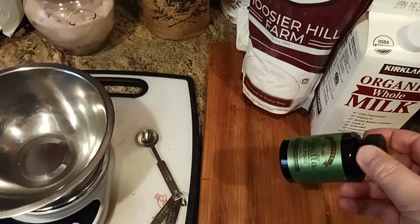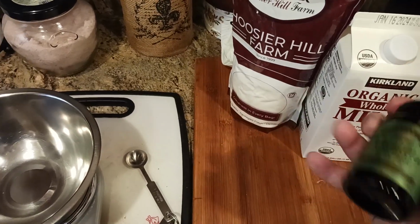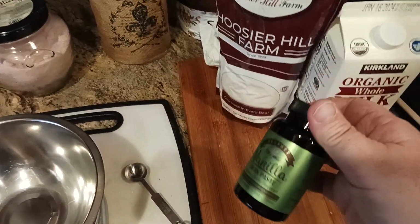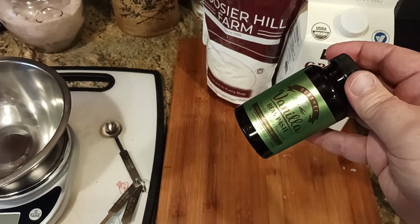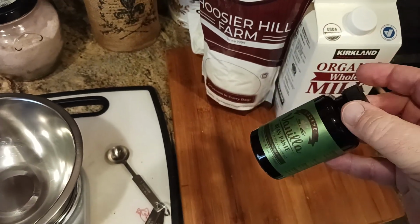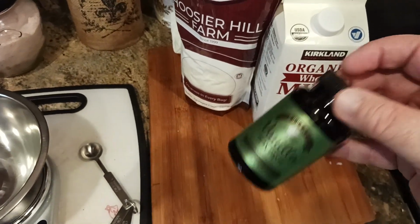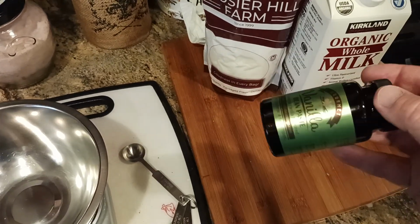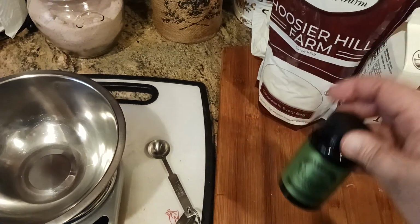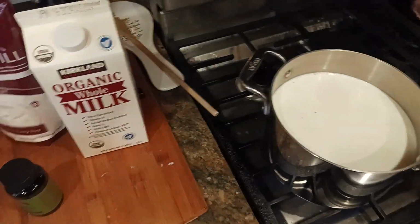You could use a whole vanilla bean if you wanted to scrape out the seeds on the inside. You could do that if you want to avoid the corn syrup or the extra sugars. They also make, I believe, a Madagascar version of this that is made using bourbon. You could use that as well. Sky's the limit. If you have your own preferred vanilla flavoring or syrup or paste, knock yourself out. But 1 tablespoon is what we're eventually going to put into that liquid mixture.